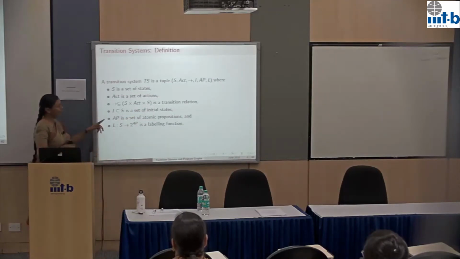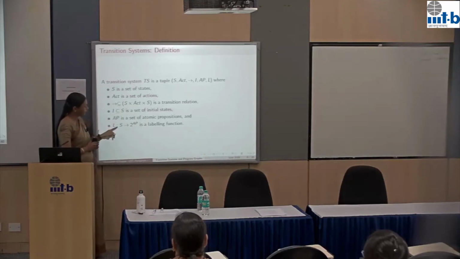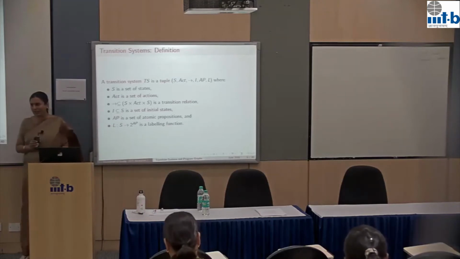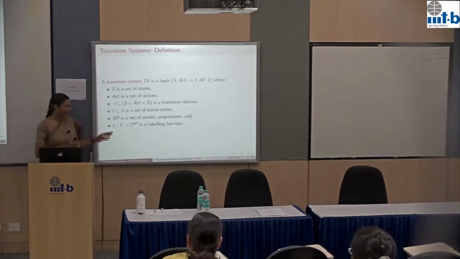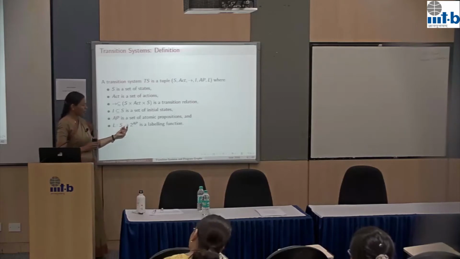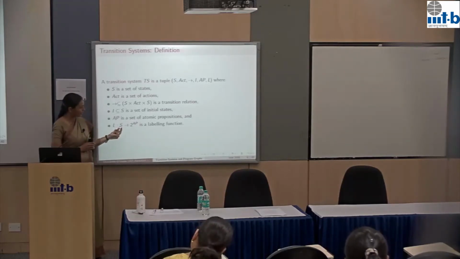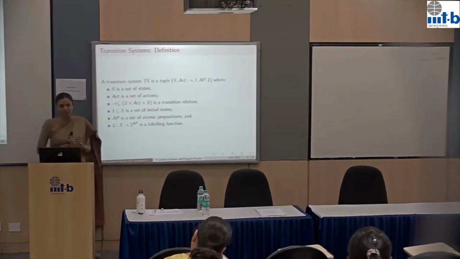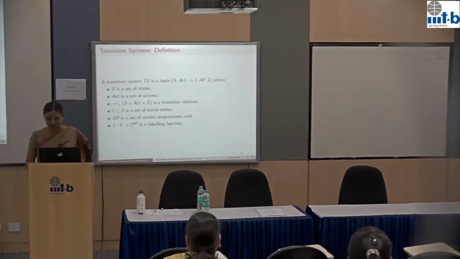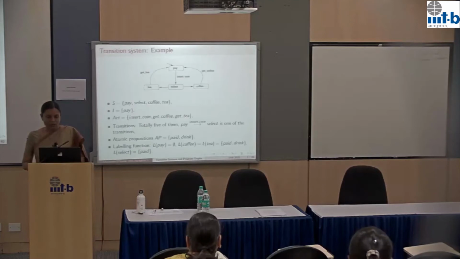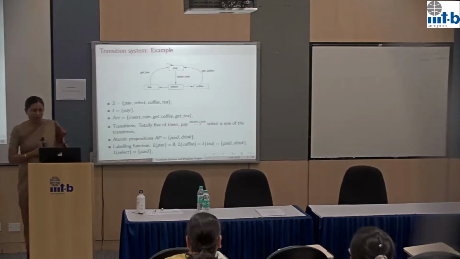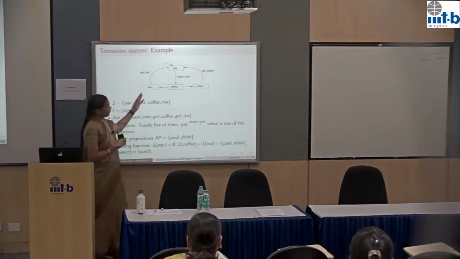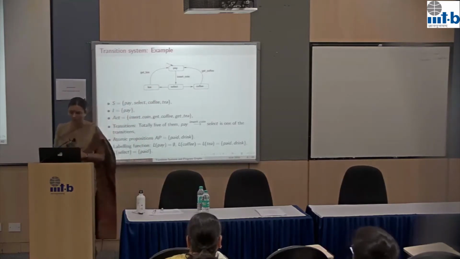And then there is always a set of initial states to begin with, and there are labels, basically a set of Boolean entities, true-false entities, atomic propositions that label the states. So read this as a set of atomic propositions that come as a label for every state, that tell you what is true in a state and what is not true. Whatever is not there in the label doesn't hold in a state, and whatever is there in the label holds in the state. So this was a toy example of a very high abstraction of a beverage vending machine transition system that we saw yesterday.